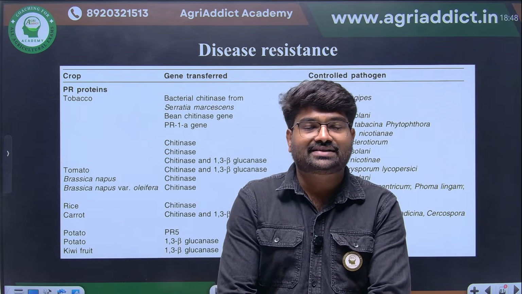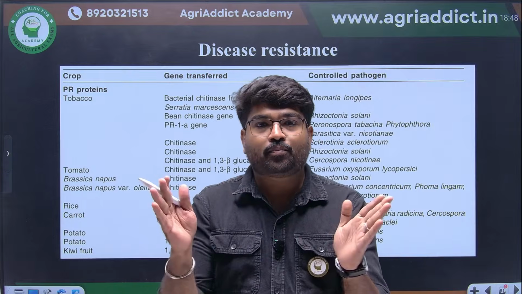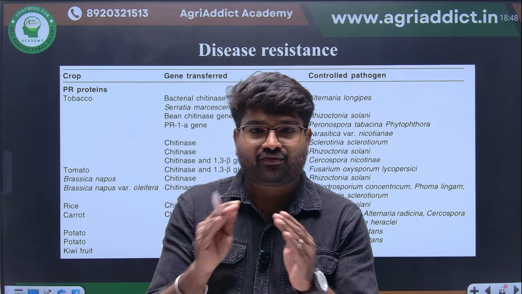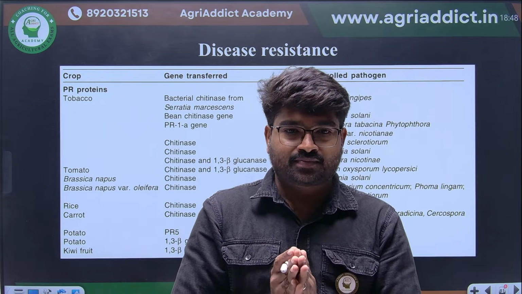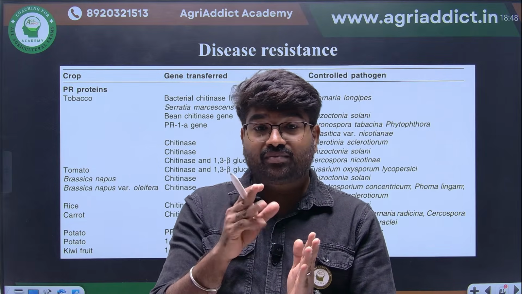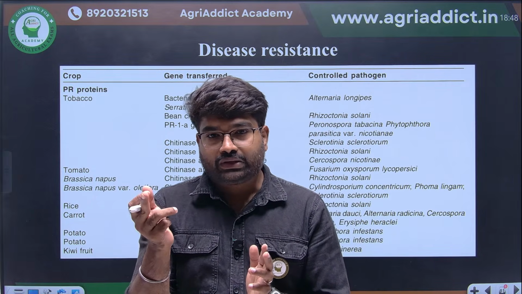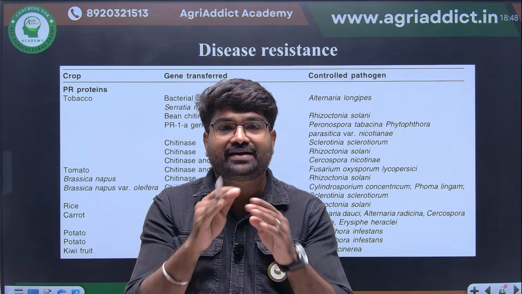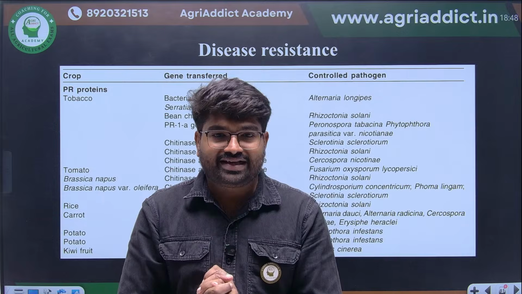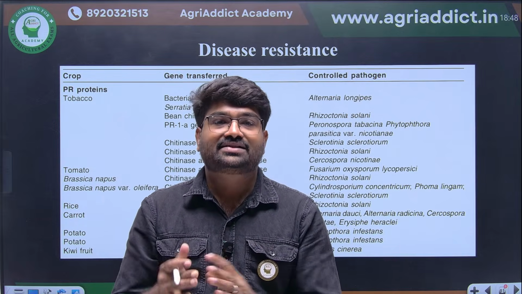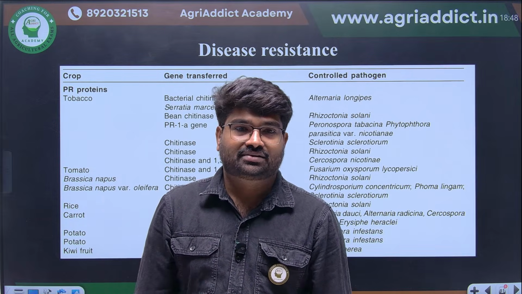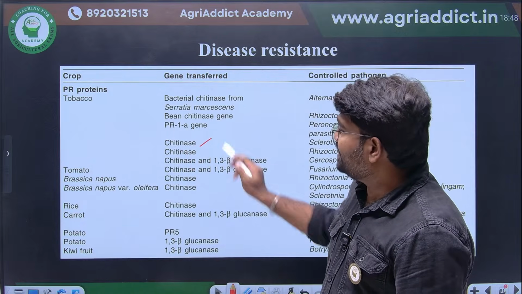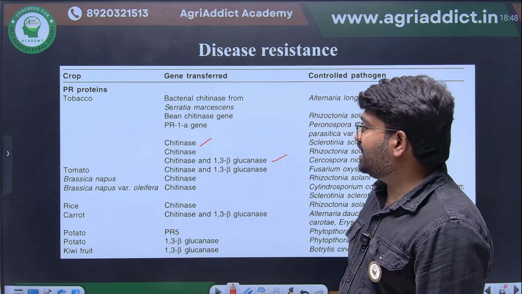Coming to disease resistant, if you want to make a plant resistant to diseases like fungal or bacterial diseases, the key thing to remember is what the fungal cell wall has. Chitin will be present in the cell walls, and then glucans will be there. If we degrade that chitin and glucans, resistance can be enhanced. Clear? So we can use the chitinase gene and beta-1,3 glucanase.